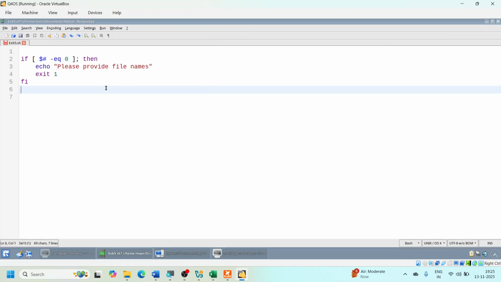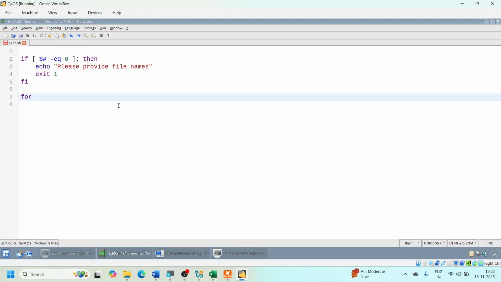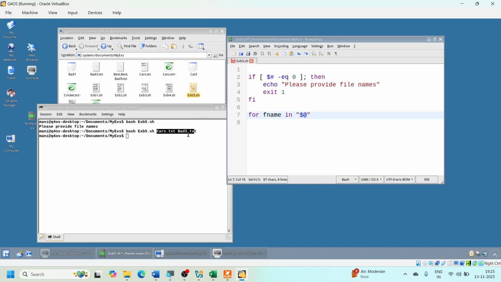So I'm going to go here, and I'm going to start with the for loop. I'm going to say for every file name in the list of files that are specified. How do I get the list of files? Dollar and at sign. This will give me the list of all the file names. You can have a lot of file names here.